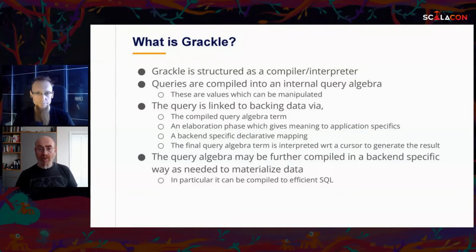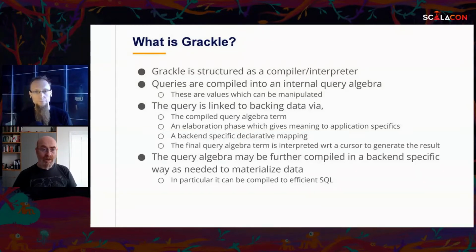The query algebra represents a core stable set of primitive operations which can be executed relative to some abstractly specified model data and interpreted in such a way that we can produce the structure of the JSON result we're looking for.